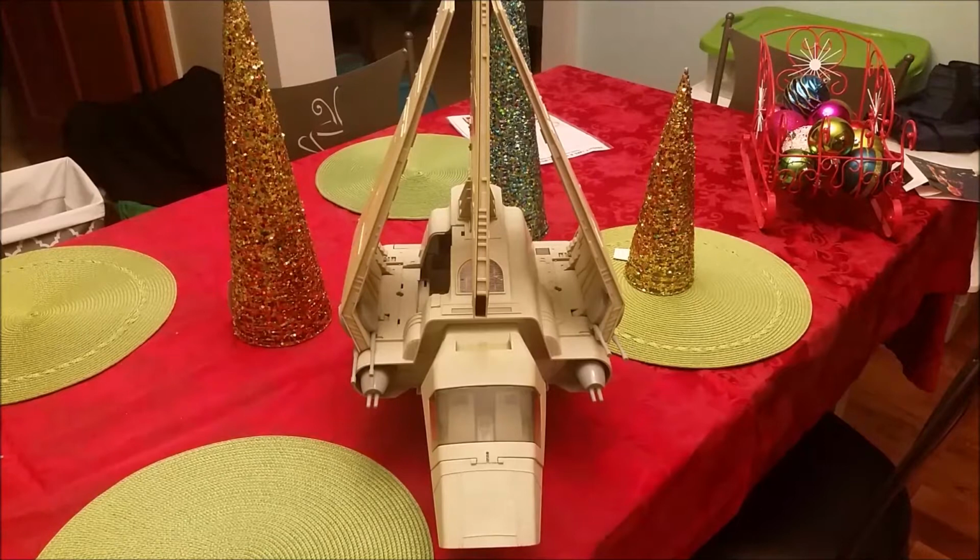This toy here is hard to come by. I don't have many examples throughout the years. This is probably the best one I've come across so far, and it's not even in that great condition. So we're going to go over the condition and talk more about the details, the parts that are on here or the parts that are missing.